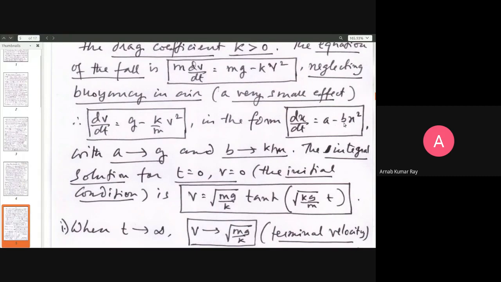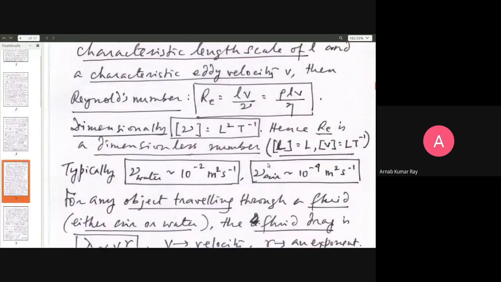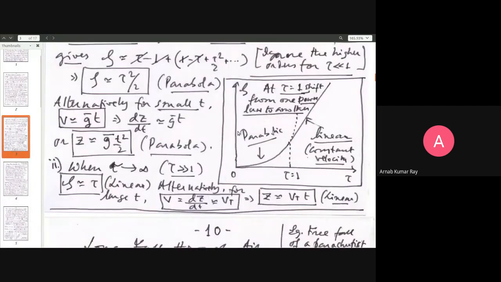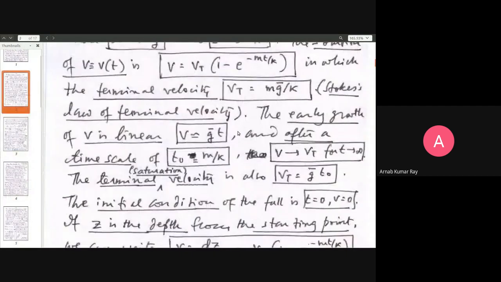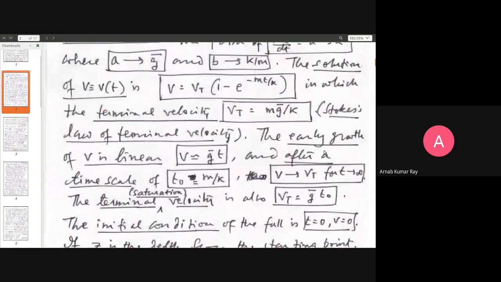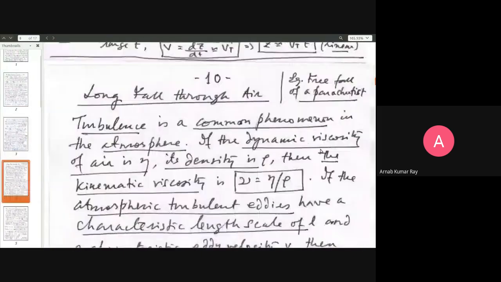So far, before we took up this problem of free fall through air, free fall of a parachutist, whatever, through air, all we have only worked with linear equations, linear autonomous differential equations, as in A minus Bx, or like in the case of the viscoelasticity problem, this is the same equation that we applied. Similarly, for the circuit problem of QRC circuit, this is the same equation that we applied. In the case of the radioactive decay problem, it was simply minus lambda x. So far, the right-hand side had an autonomous function which was a linear function. So now we are looking at a very simple example of a nonlinear function.